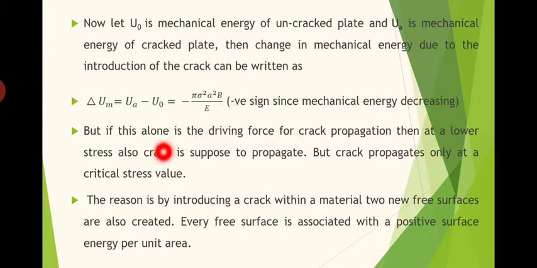This much change in mechanical energy actually causes the breakdown, but there is some problem. See here, it depends on sigma square. So with whatever small value of sigma is applied, fracture should take place, but that is not actually happening. So there is some other reason also. If this alone were the driving force for crack propagation, then at a lower stress also the crack would propagate. But the crack propagates only at a critical stress value.